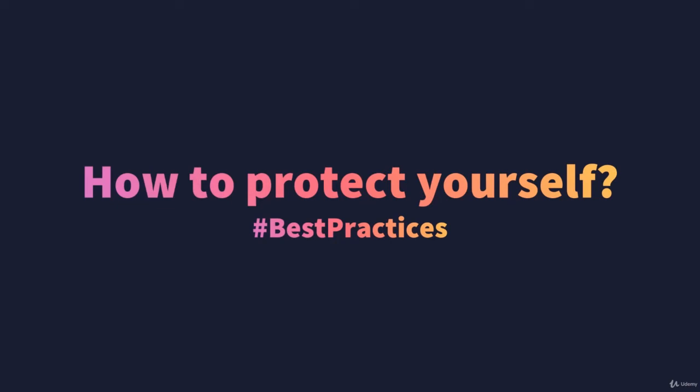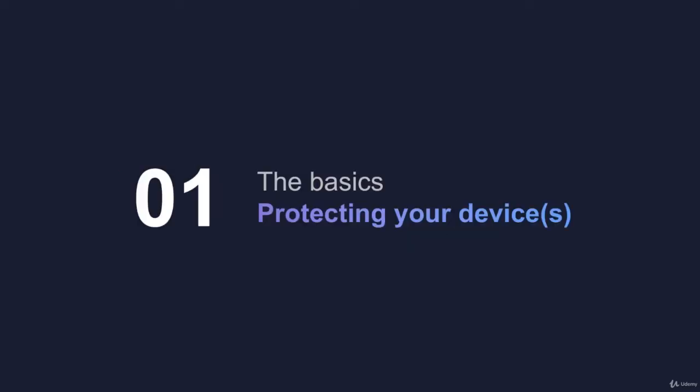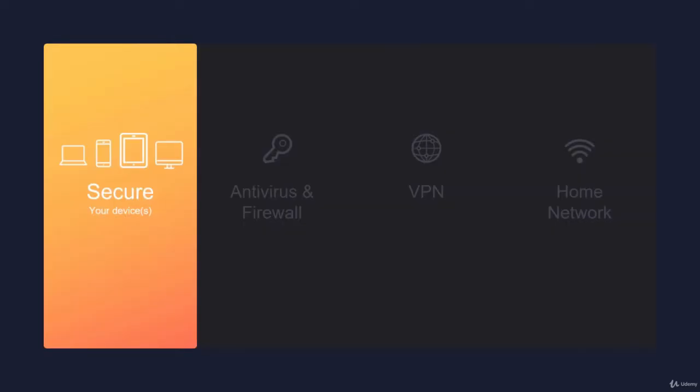How to protect yourself. Best practices. We divided this chapter in 4 parts. The first 2 will be focused on how to protect your devices, and the last 2 will be focused more on your data. First, the basics. Let's see how we can protect those devices. And we're talking here about devices like smartphones, PCs, laptops, tablets, and the way they are connected with the outside world.